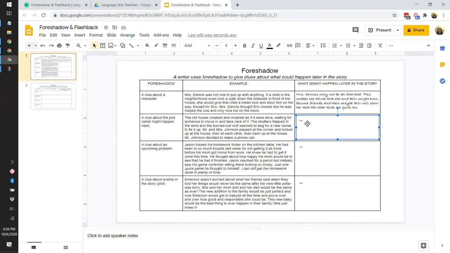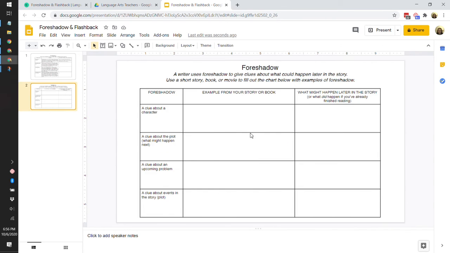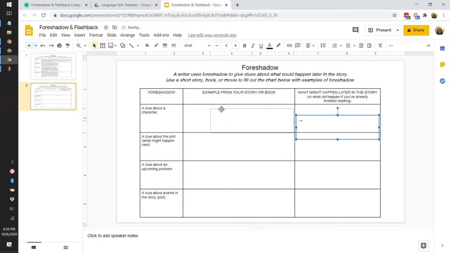So let me go grab one of these squares from over here and copy it. And then I can paste it on this screen right here. So you get the idea now. You can make boxes, and that way the students can only type in those boxes and not mess up or edit any of the background. If you didn't make this background, they might accidentally delete this image, which has essentially the assignment on it.